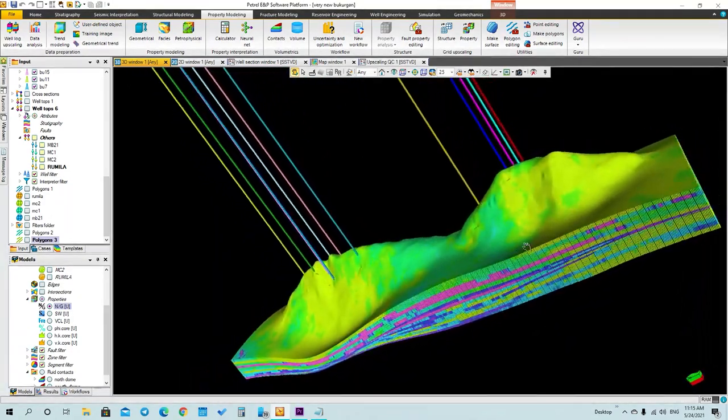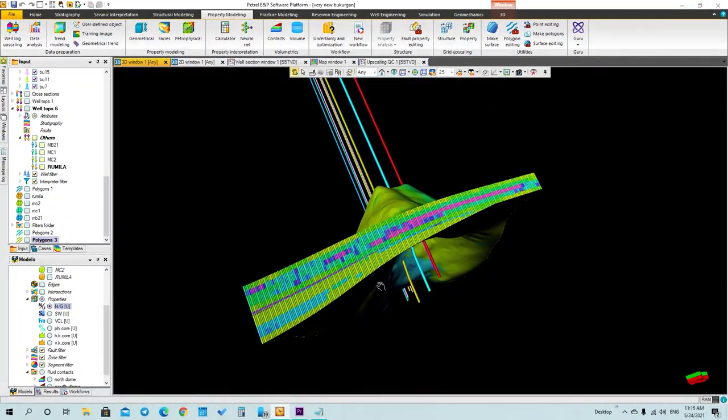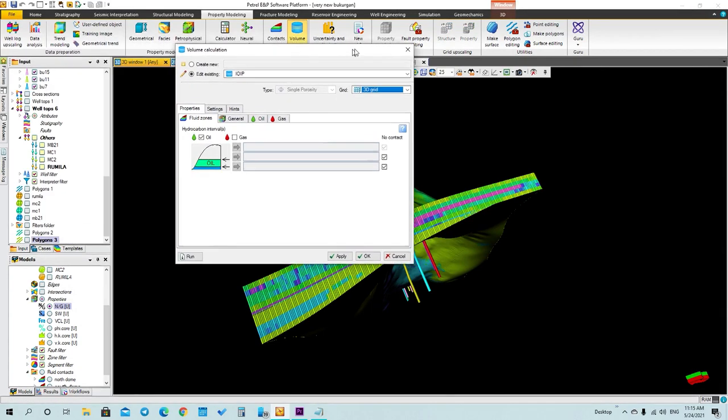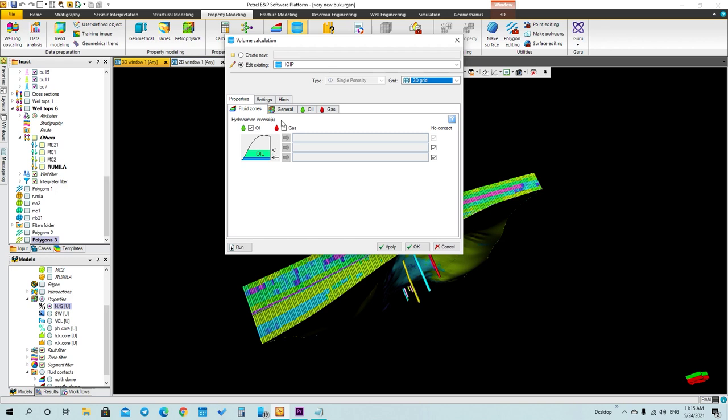What we have to do is to calculate original oil in place, and we can do that from this icon, which is volume. Here we have oil and water. We don't have gas cap, so that's why we didn't select this one.